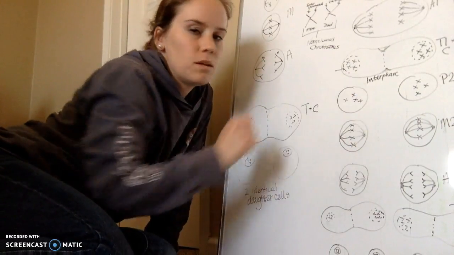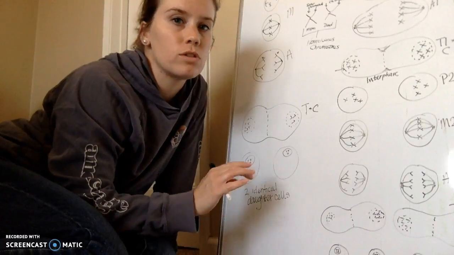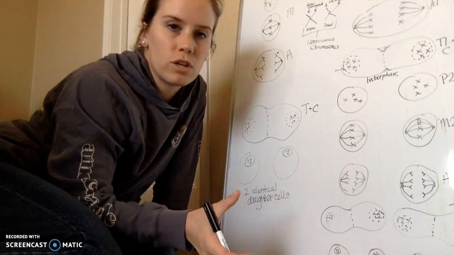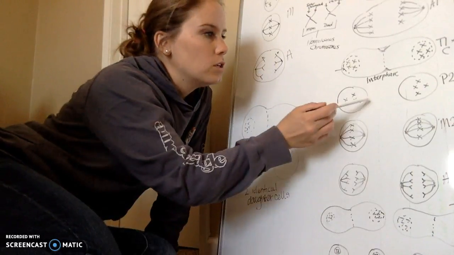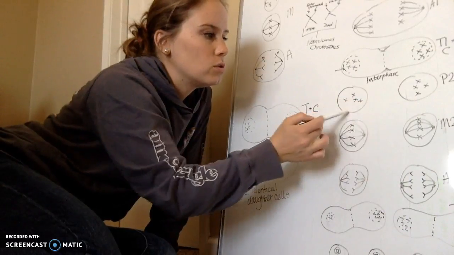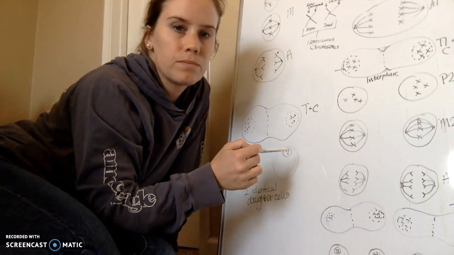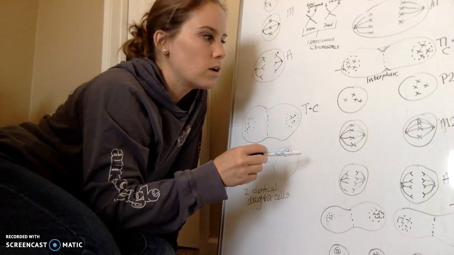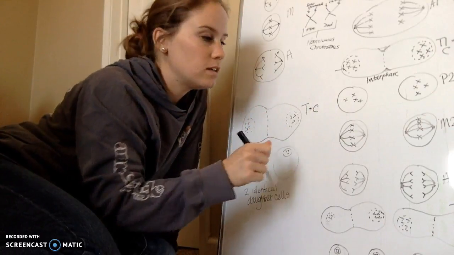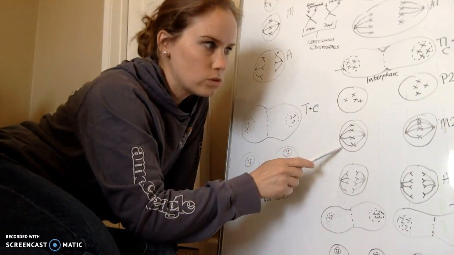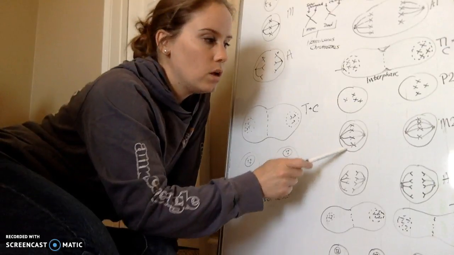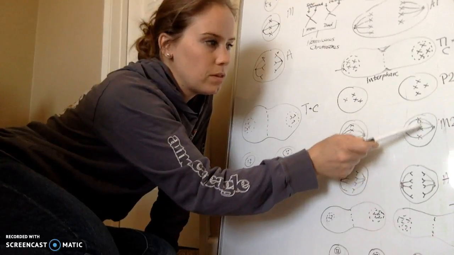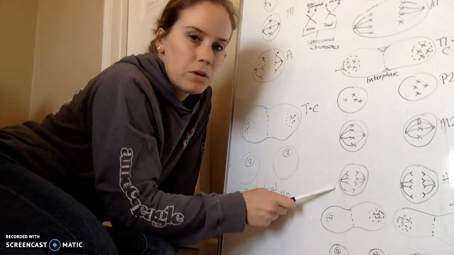There's a brief interphase in between meiosis 1 and meiosis 2, but there is no DNA replication that happens. Only some creation of new proteins is going to happen in there, okay? So then we go to prophase 2, okay? The chromosomes are going to condense again and become visible, okay? That nuclear envelope disappears, okay? We go to metaphase 2, meta again. We're lining up in the middle, okay? So you can see that our chromosomes have lined up in the middle. All right, then we go to anaphase 2.